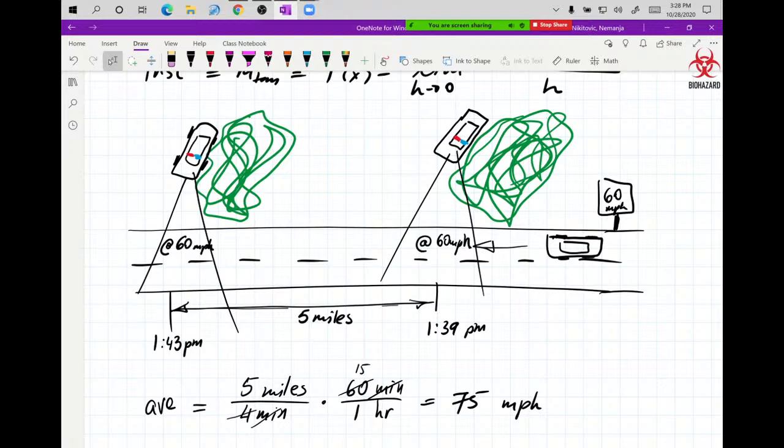So if you have two gates 10 miles apart, then 10 minutes is the lowest time you are allowed to have, so that the average is 60 miles per hour, because you're covering 1 mile per minute. 1 mile per minute is 60 miles per hour, because 60 miles in 60 minutes, 60 minutes in 1 hour, right?